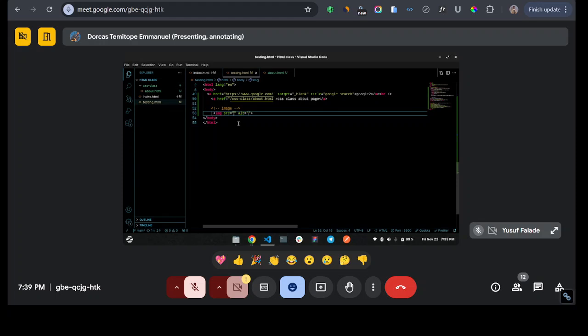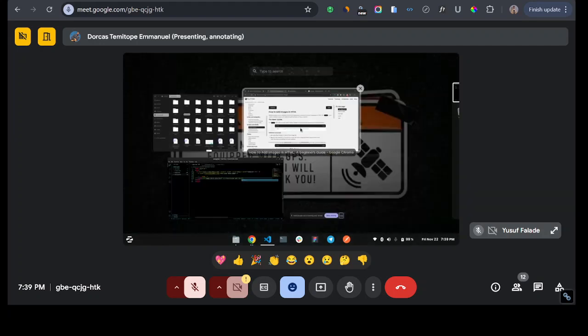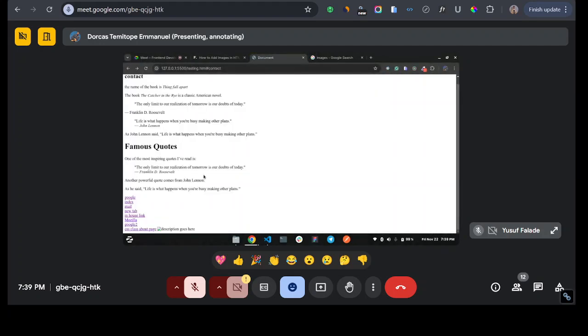The SRC, telling it the source of the image: image source goes here. Then alt, the alternative, which will be like description goes here. So when we come to our page, we should see description goes here, something like that.